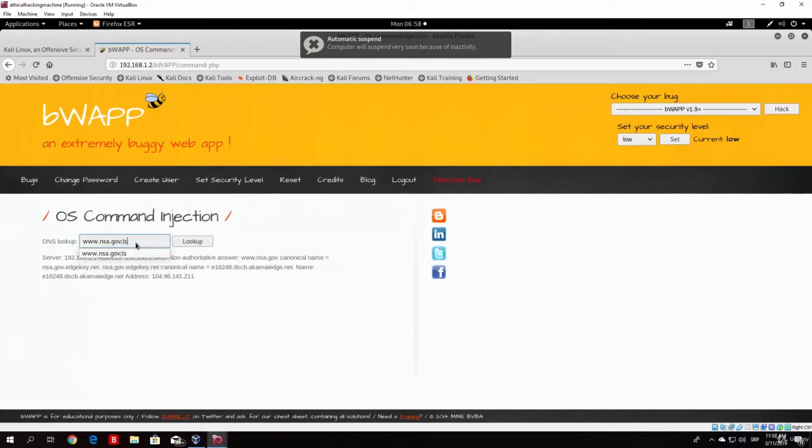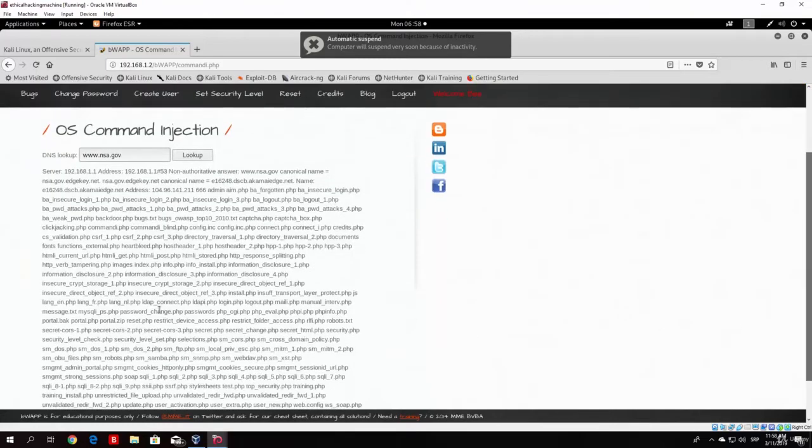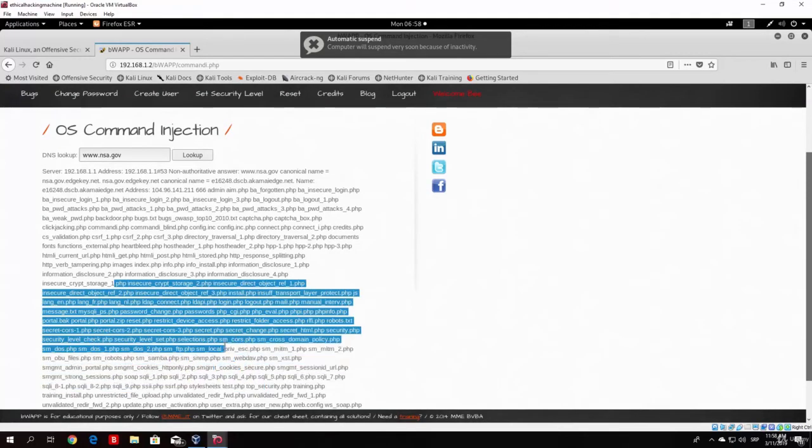which is the command to list all of the directories and files in that subdirectory. So we click here ls, and just as simple as that, we can now see that this website is vulnerable to the command injection, since next to our answer that it should actually specify, it also specified all of the files that it has in that directory on its machine, which it shouldn't be specifying.